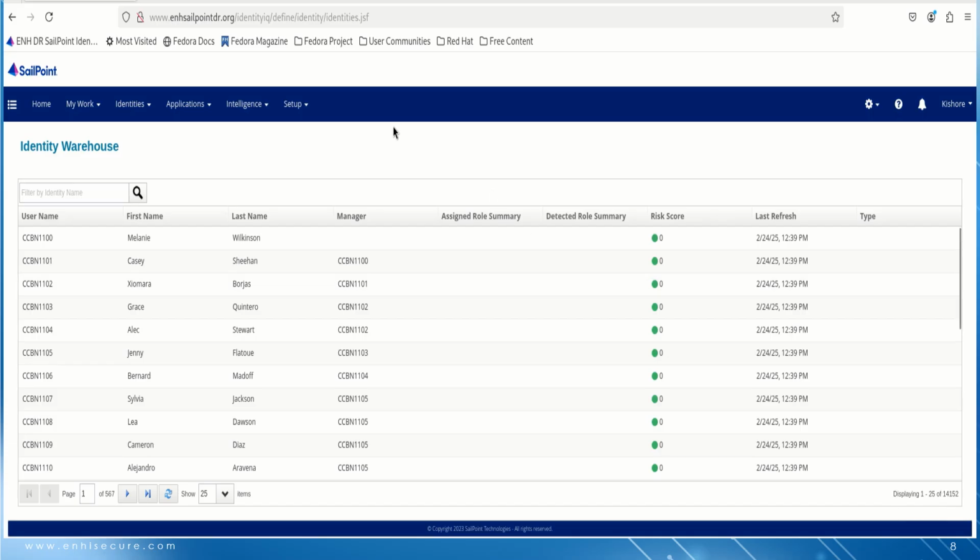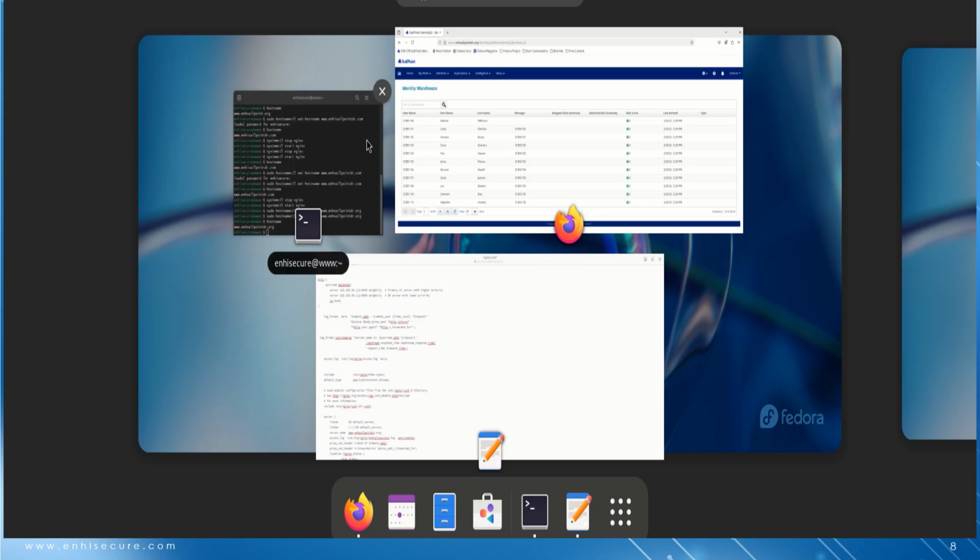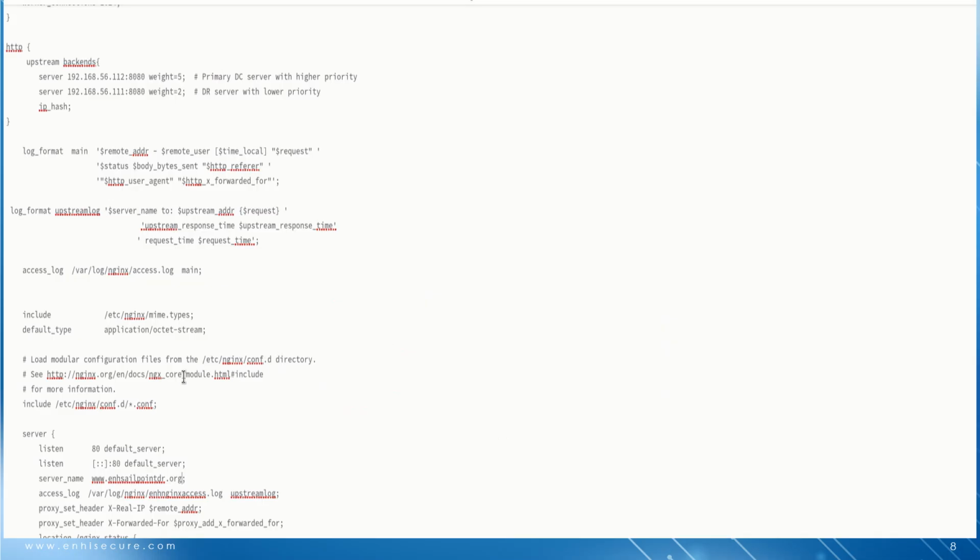Now let's see how we need to identify this. Let's go back to our configuration. So this is typically the DR systems NGINX load balancer. I have defined both the primary DC servers and the secondary DC server UI IAQ. But even though the weights are the same, it must always be routed to 11111, because the application server and load balancer in the DC system are always down.